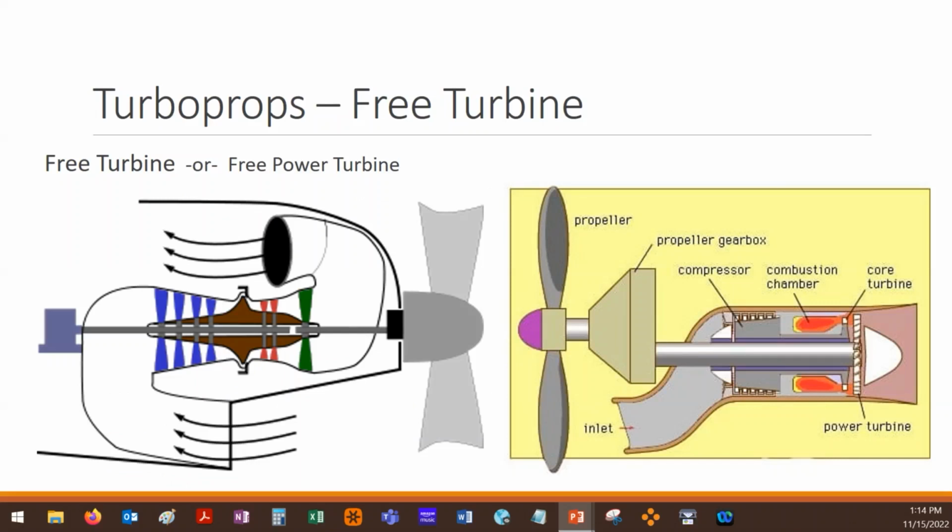Okay. Another configuration is what's called a coaxial configuration, which isn't that important. Don't worry about remembering that. But in this case, inlet's at the front, exhaust is at the back, so it's kind of set up like a typical engine. But you have two shafts, one inside the other. So your compressor, which is driven by what they call the core turbine or the gas generator turbine, is an outer tube. And then running through the middle of that is a shaft that goes from the power turbine or free power turbine up to the gearbox in the front. But they are not connected in any way. So again, if you go up and you turn this propeller, if you were looking in the inlet, you would not see the compressor move. If you look in the exhaust, you would be able to see the power turbine move.